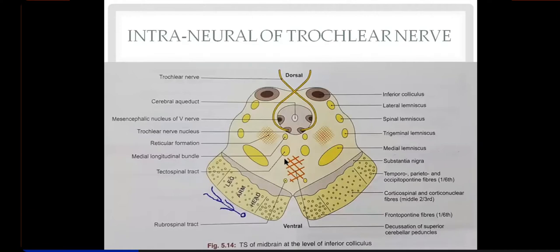And the other thing is that the two decussations which you find at the upper level will now become tracts, because they are descending tracts, right? They were extrapyramidal tracts. The tectospinal was forming the dorsal tegmental decussation at the upper level of the midbrain, but here you will find it in the form of the tectospinal tract. Similarly, the ventral tegmental decussation at the level of the midbrain was being formed by the rubrospinal tract. So in the upper portion you'll find a decussation, but in the lower section of the midbrain you will find the rubrospinal tract, right?